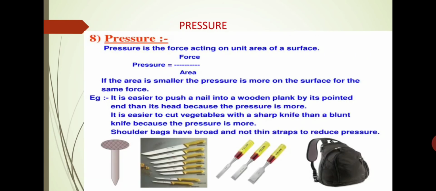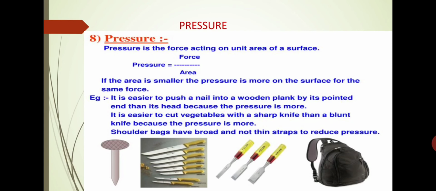Okay, now the next part of this chapter is pressure. What is pressure? We can say that pressure is the force acting on a unit area of a surface. Using the formula, pressure is equal to force upon area, we can also find the definition. On a particular area, whatever force is acting on it, that is called our pressure.